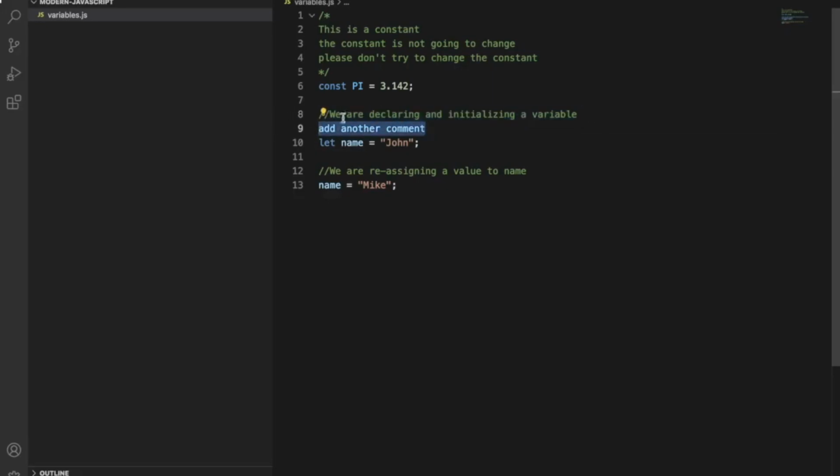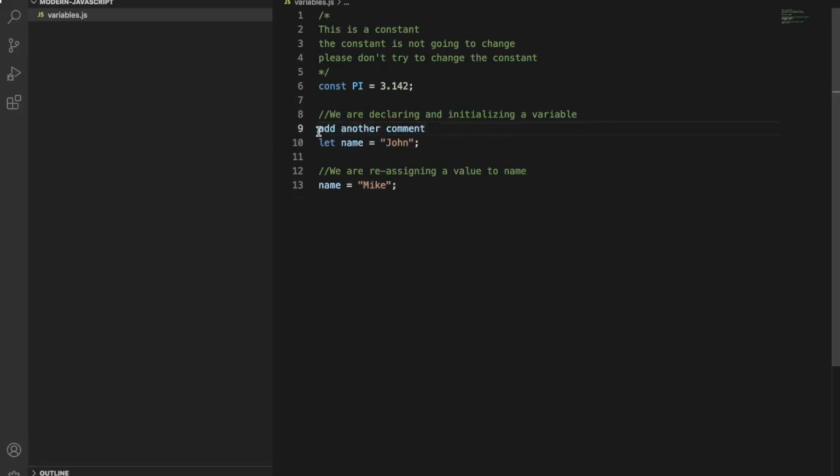So if we want to write this as a comment, then we have to do this. On your VS Code, there's a shortcut for writing your comment. If you have something like this already and you want to comment it out, go to the line.